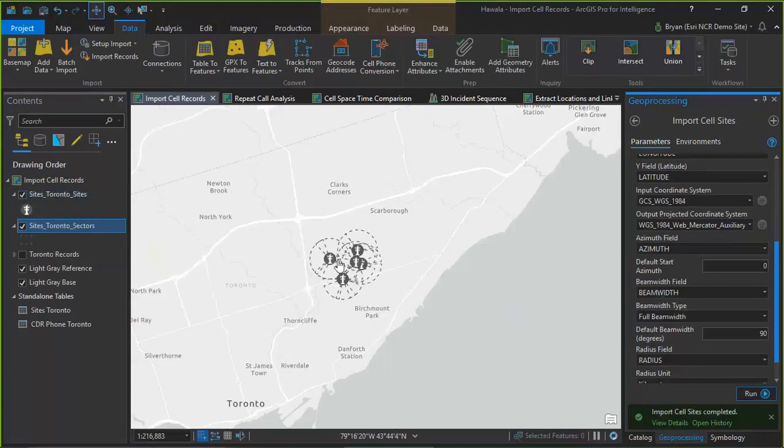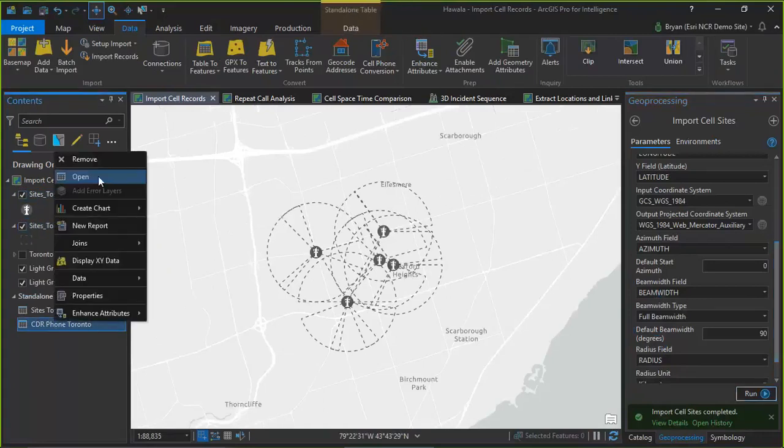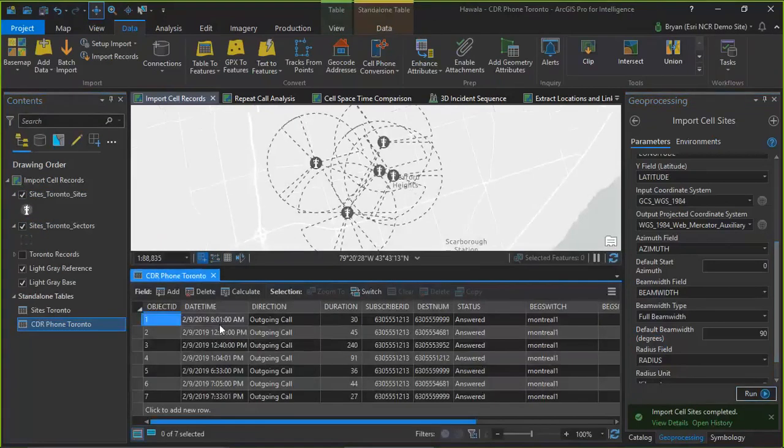So here we are. Already we have a bit of information about the location where this individual is likely operating, but we want to get a bit more detail. So we were also provided with another table, so we'll open that one up just to give you a sense here. And this one's much more interesting.